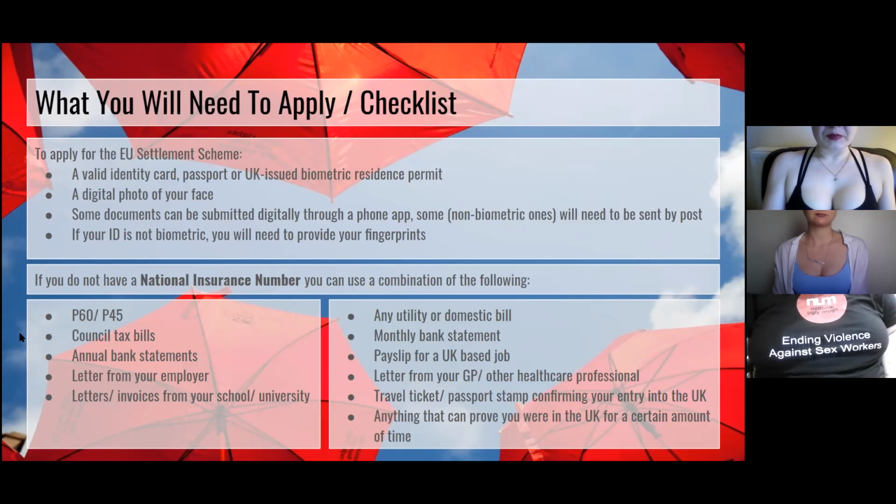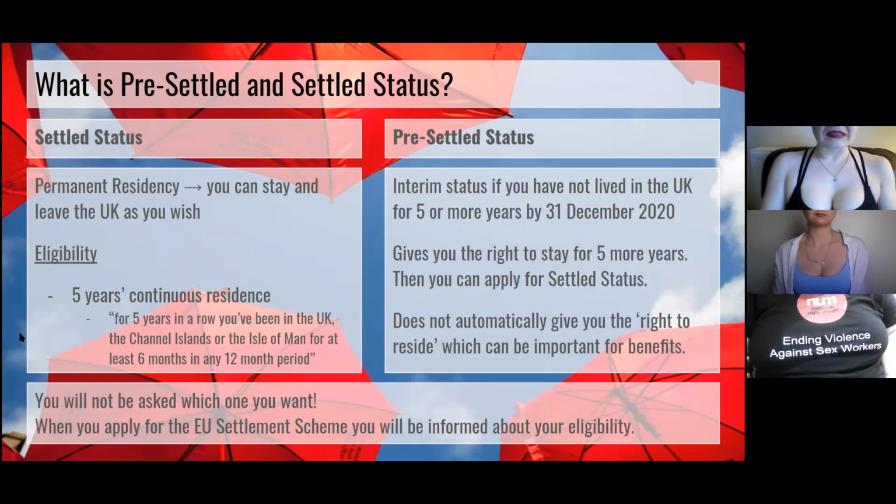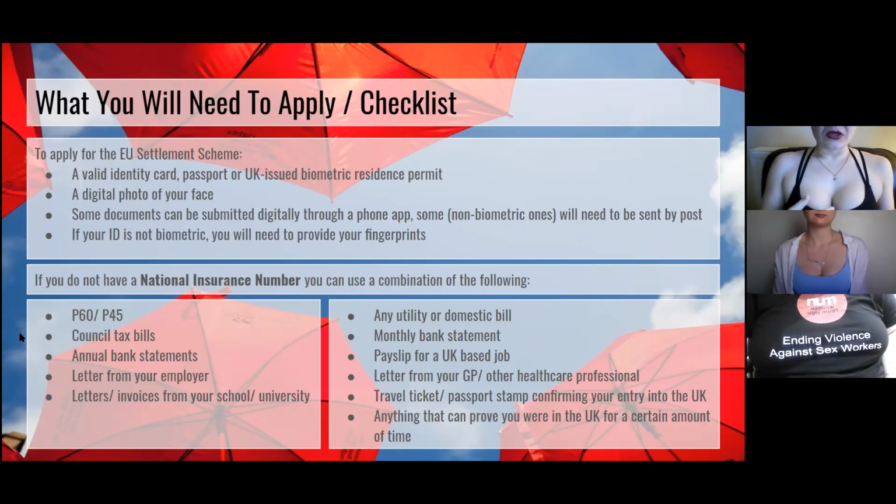It's not just those specific documents, it's little things like mobile phone bills, not just utility bills, domestic bills like for home repairs or for your vet's services, or some insurance. You will also need to provide evidence of payment of these bills. It might be a card appointment from your GP or any other healthcare professional. It could be a letter from a government department.